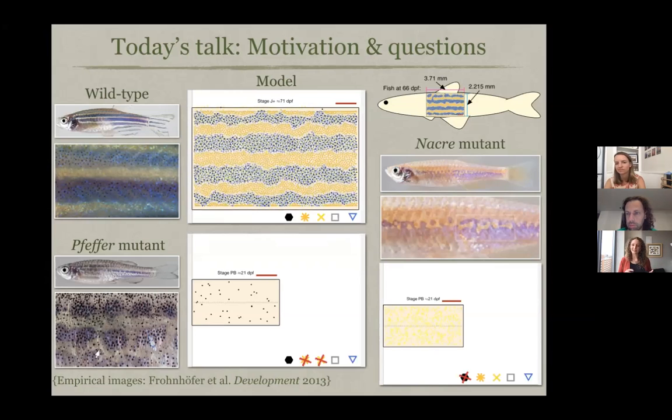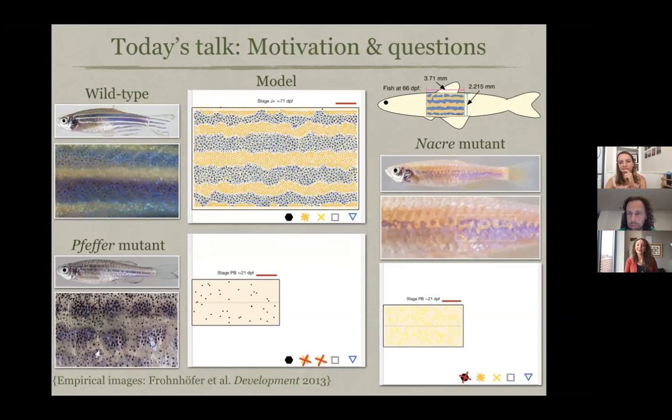To give you a sense of this, we're reproducing every quantitative measurement we can get our hands on here. These are things like the distances between pigment cells, the speed at which they move, and the time points in development when you should see new stripes emerge on the fish skin.